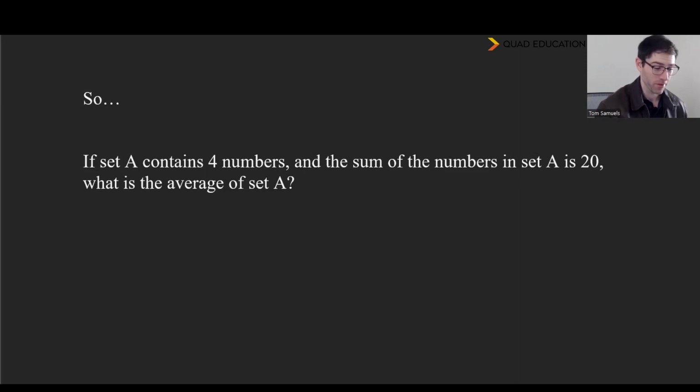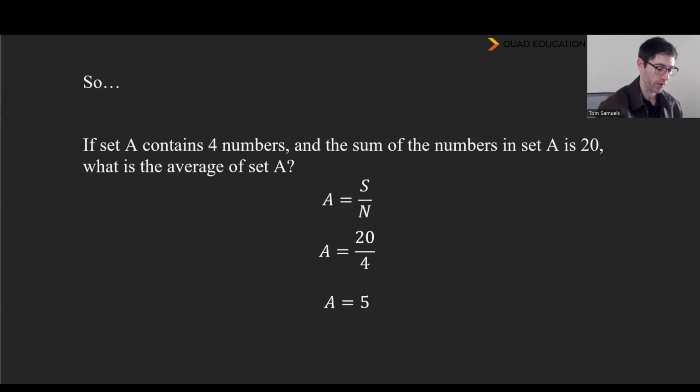And if you don't know what the numbers are and you're not doing it the way that you traditionally do, you can't really solve this. But if I show the proof here, hopefully I can illustrate that this is actually a better way of doing it. We have our average equals sum of our numbers divided by our number of numbers. They tell us that the sum is 20 and that the number of numbers is 4. And that's really, really straightforward because 20 divided by 4 is just 5.